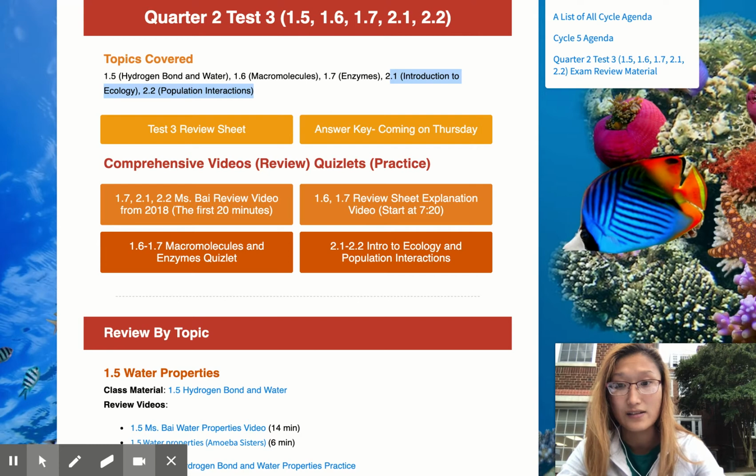And vocabulary is very important, right? So you need to know the definition of, for example, what is a substrate? What is an active site? What do we mean by the word population? And so if you want a really quick review, this is what you will do, and this is a way to get yourself started.